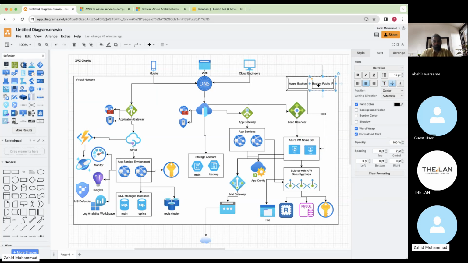Again, that's a task for cloud engineers: to create a Bastion public IP within the virtual network, within the Azure tenant, and then also provision an Azure Bastion server. These are all provided by Azure. So you first create a Bastion IP and the Bastion server. Once that is done, using your local computer, you first log in using the Bastion public IP, and you log into the Azure Bastion Windows server.